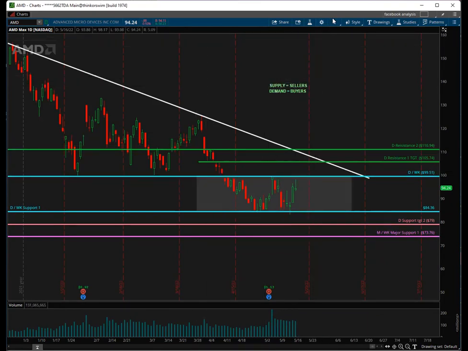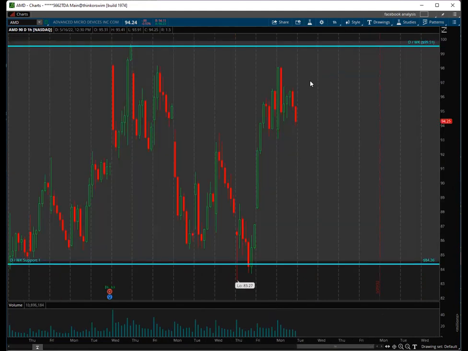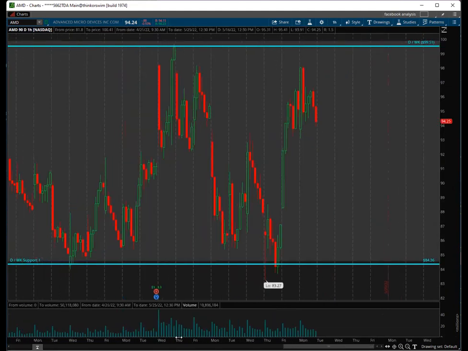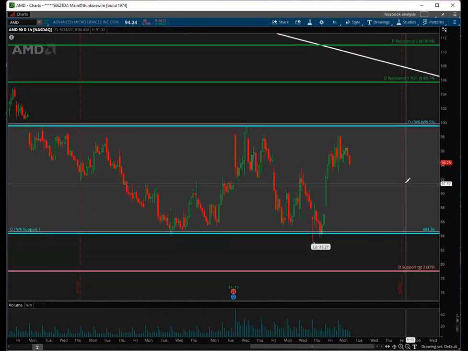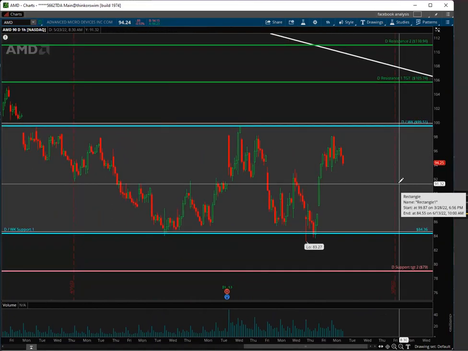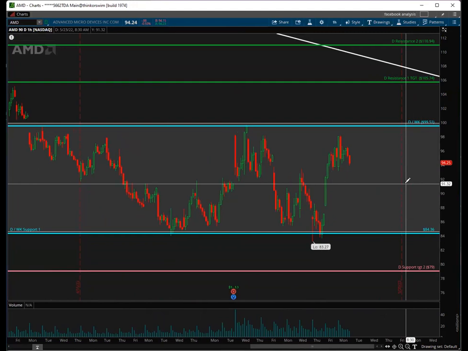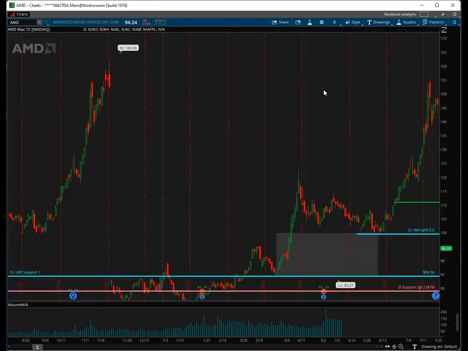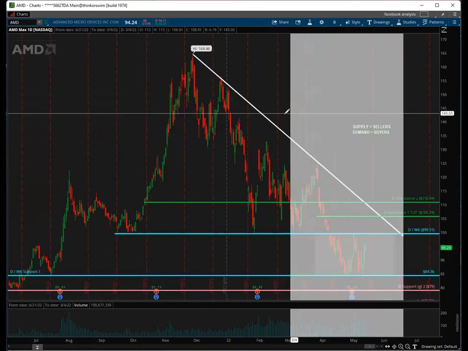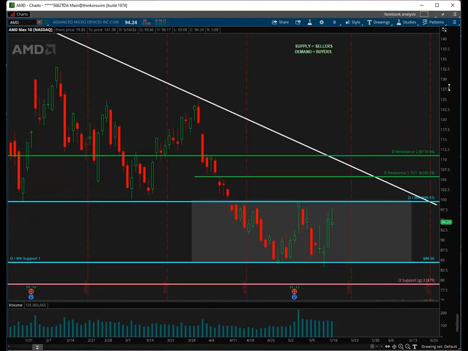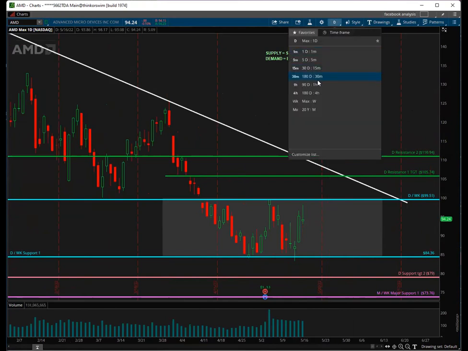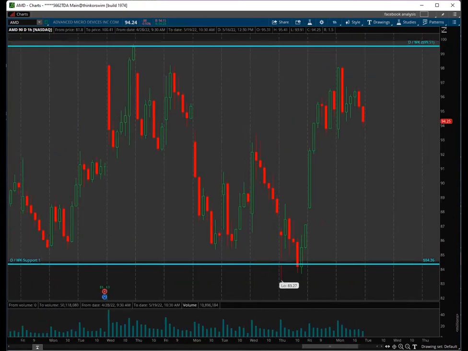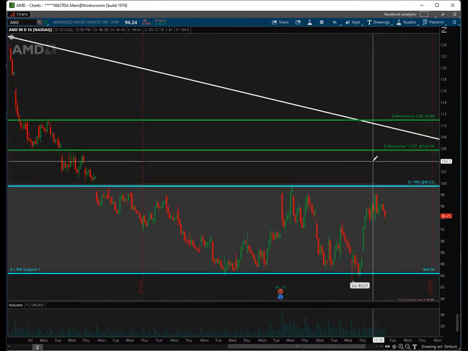Very simple strategy. You can use it on all time frames, but the best results are on the day trading time frames, 5 minutes, 15 minutes. I will show you guys a perfect example of a supply and demand zone from what happened today on AMD. But we're going to look over here real quick on AMD on the hourly chart or daily chart, whichever you want to do. Let's just pretend that one time frame here equals all time frames. So let's pretend we're day trading right here, okay? So let's say you are day trading, you want to find some supply demand zones.